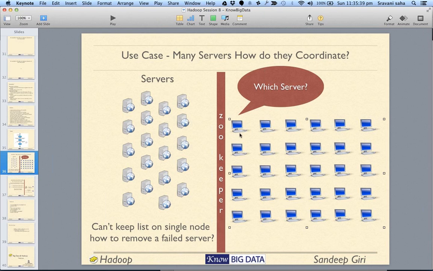Okay. Also, this client can do one more thing. The moment they start using a server, they increase the count of requests on that server, so that other clients, when they come, can check how many people are reading from it. Okay, these many. That means it will not read from that particular server, it will read from somebody else. So this way, ZooKeeper provides the coordination between highly available services.